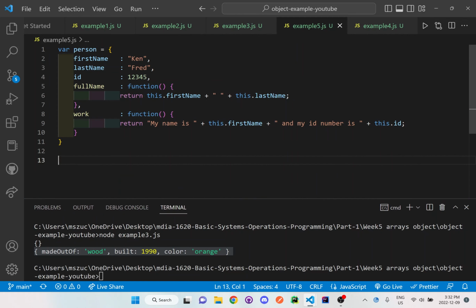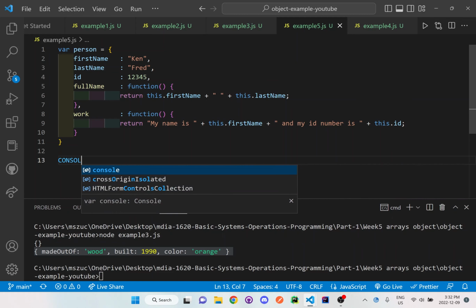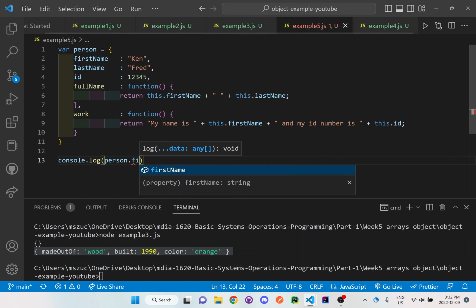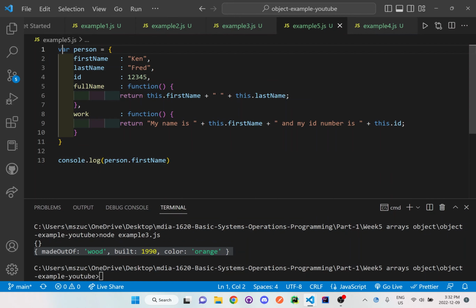So let's say we want to console.log person.firstname. So we are calling the object first, which is person, and then we just want to call their first name to see what that displays. Then let's say we want to console.log person, and we want to call, let's say, the first function, which is full name.